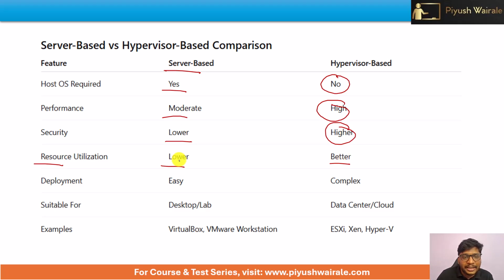Deployment is easy in server-based because we have a host operating system there, but here we are dealing with the hardware, so it's a little bit complex. Suitable for desktop and lab, versus data center, cloud, etc. Examples you can see are VirtualBox, VMware Workstation, and here Hyper-V like that.